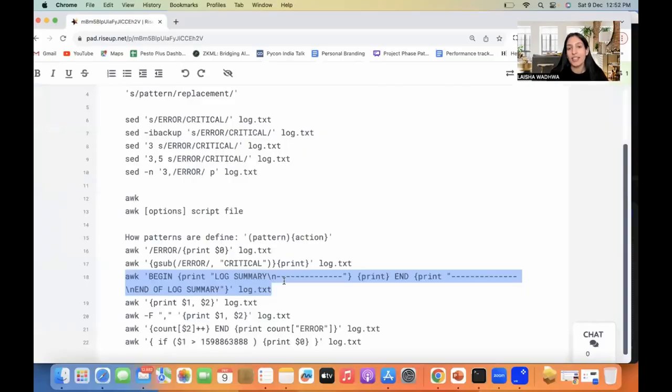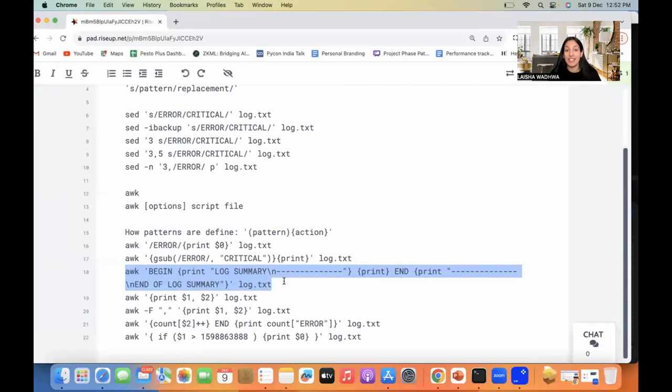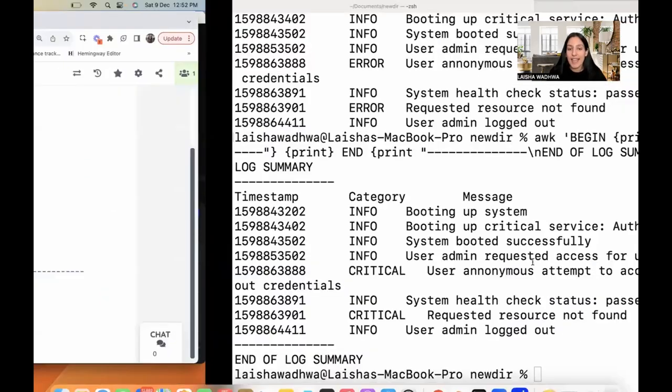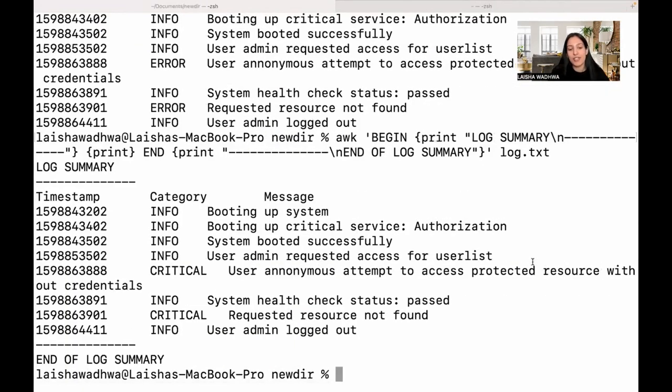Now, another thing that awk is really useful for is when you're dealing with columnar data, CSVs, where you have different structures of data. In those cases, you can actually cherry pick the data that you want and do a bunch of operations on. So here, what we are doing is we are actually picking the first and the second column of the data.